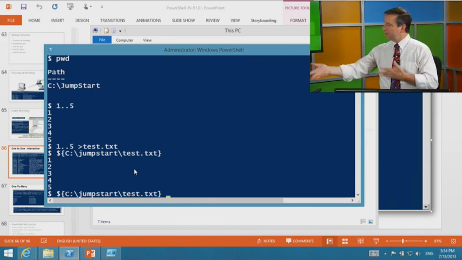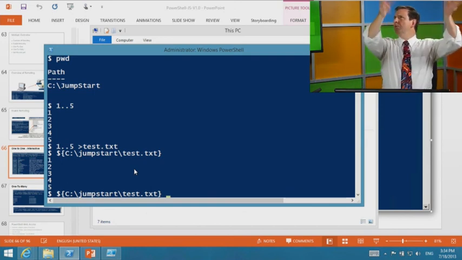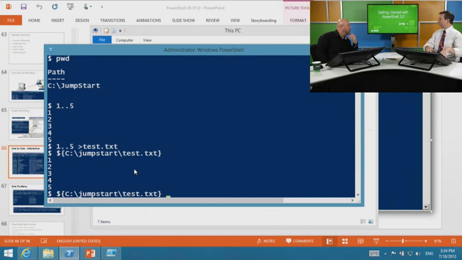In general, the way we think of variables is, you store data in memory somewhere, and when the process goes away, that goes away. Well, look here.